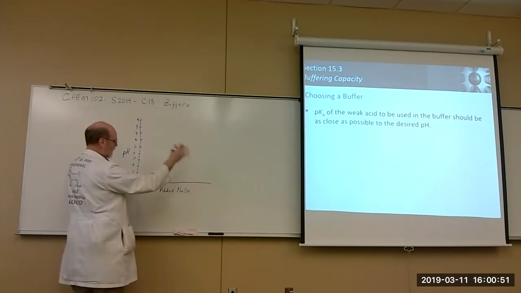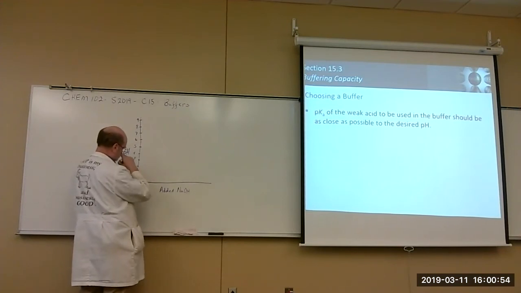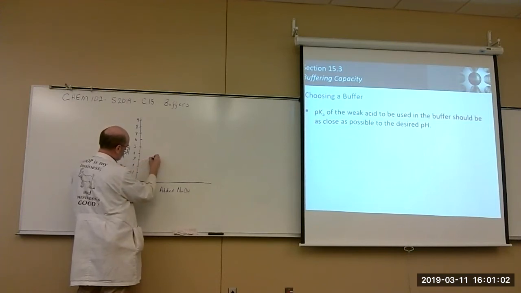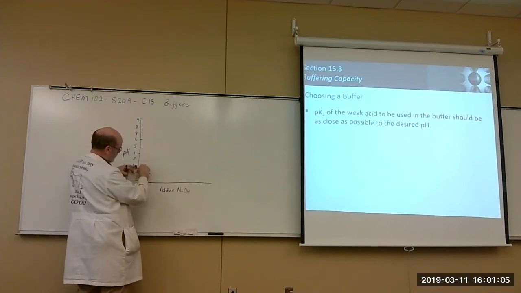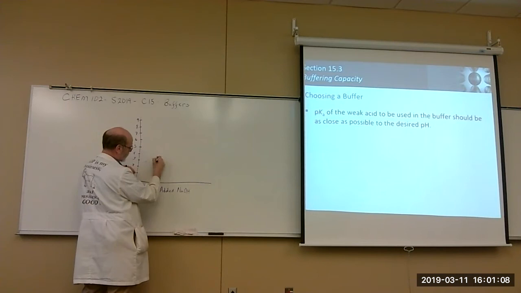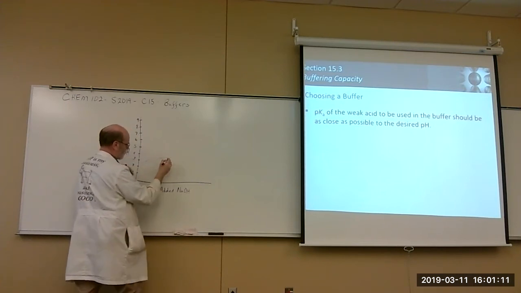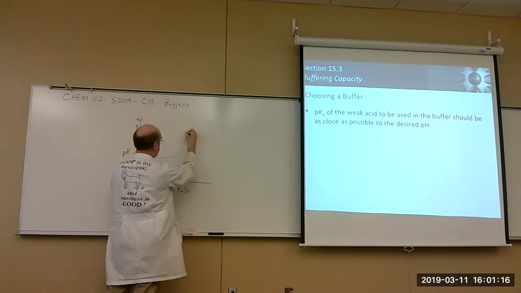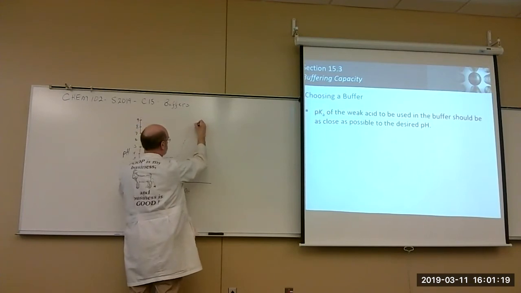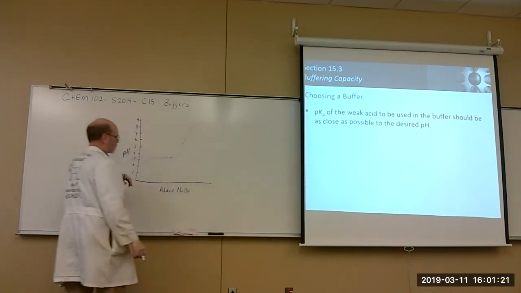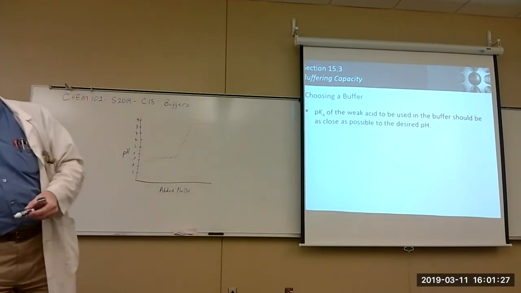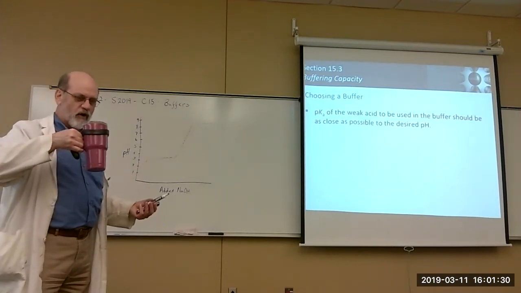Okay, so let's say we start adding base, and we're down here in the 2 region. I don't know exactly what it is, and we get these data points, and it starts off low, and it increases to a certain point. Then it starts flattening out, right? And then you reach another point where the pH just skyrockets, and then it flattens out again. So that's typical for a weak acid being titrated with a strong base.